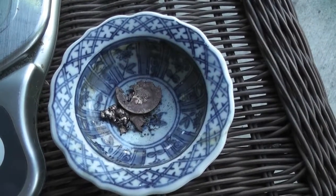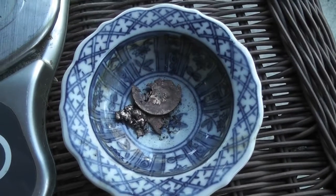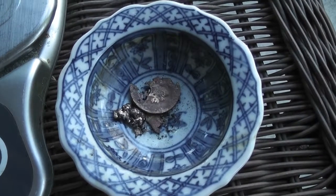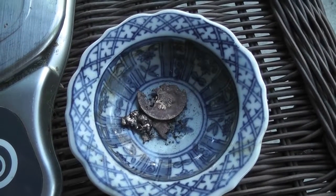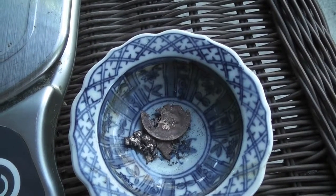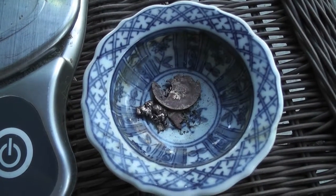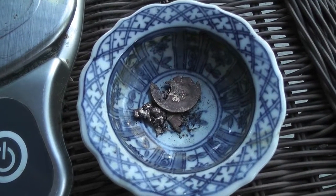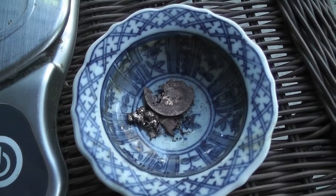So we've tried melting gold once before to get some practice, and I've been able to melt together not only pieces of gold that I've been able to pan out, but also pieces of scrap jewelry that I've melted down. That's why this scrap has sort of a coppery tinge to it: one of the old rings I melted was rose gold. So this does have a little bit of copper in it, but it is gold. And we are going to weigh it here real quick, see what we get in terms of weight. Make sure we don't lose any when we melt it. We want to get out as much as we put in, if at all possible.